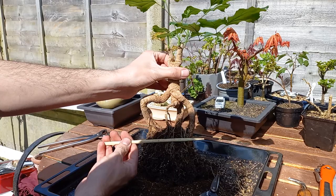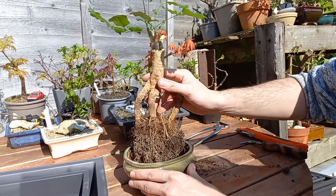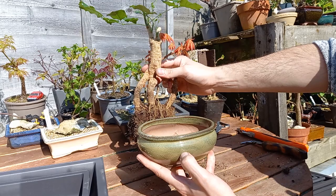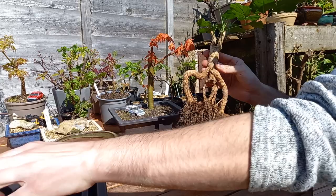Right, well, let's bring out the pots and see which one it fits into. Right, so we tried the plant out in this pot. It could, with a little bit cut off the bottom, go in that pot. Let's just put it up like that. That's not a bad possibility. I quite like that. Yeah, I do quite like that. That looks nice. We'll try it in the small training pot.